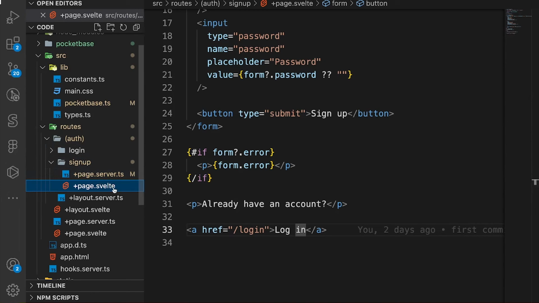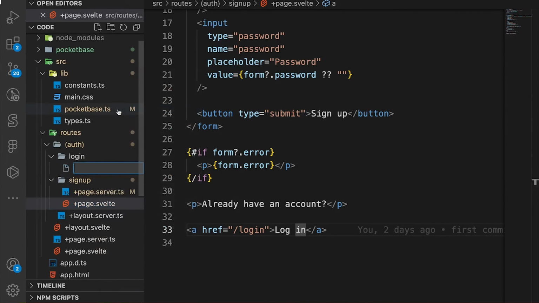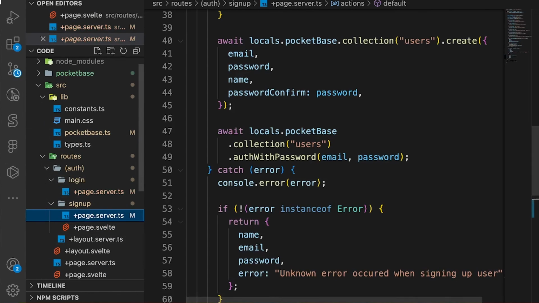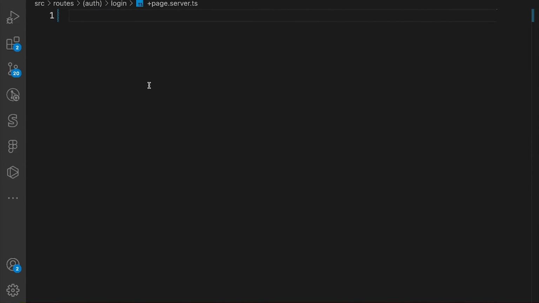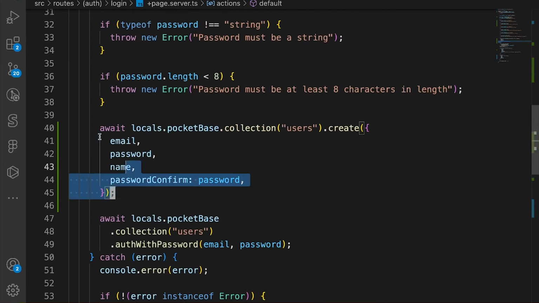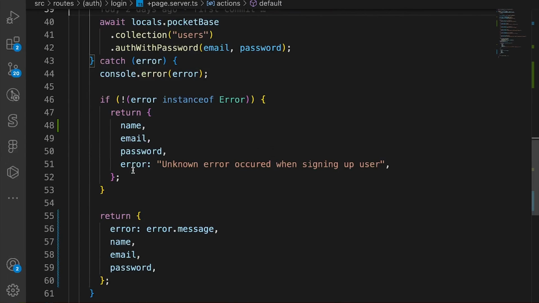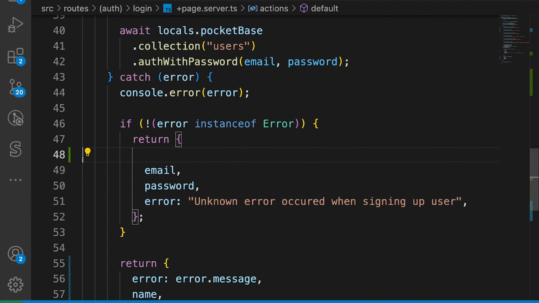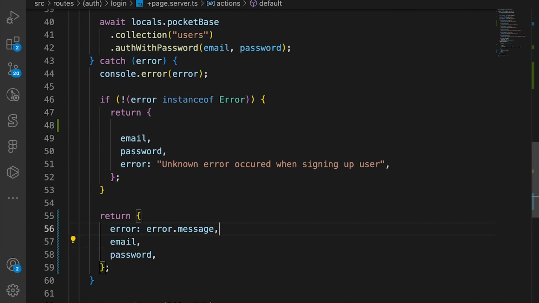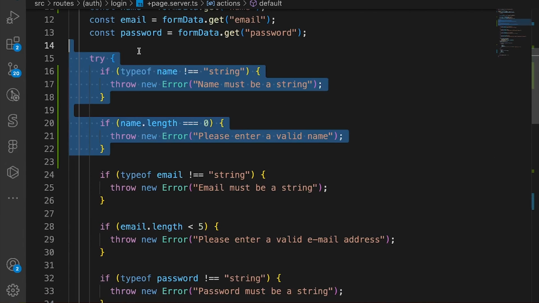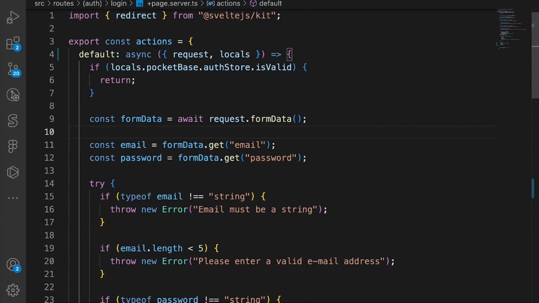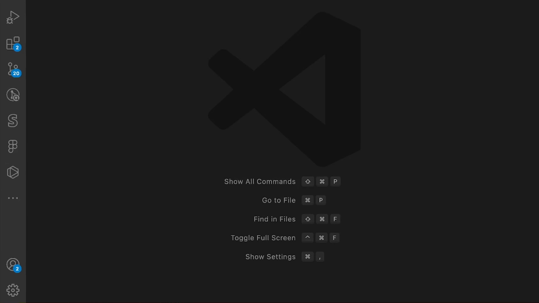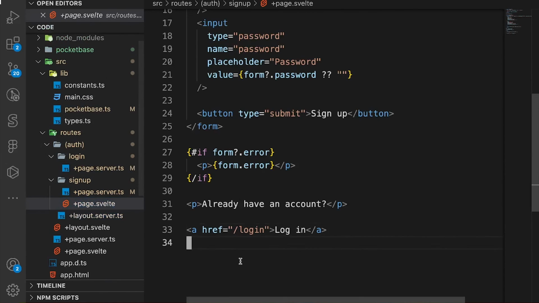So now the login page is going to be very similar to the sign up page. So let's create a plus page.server.ts. And we could even copy and paste down the logic from the sign up server to here. And all we're going to do is just take this out. And let's make sure to remove the name, because the login doesn't take in a name. Let's remove the form data get name. And that's it. Then we could copy and paste the markdown from here.